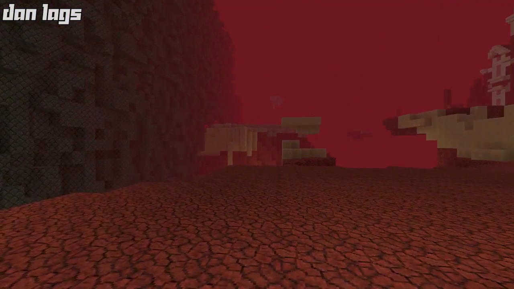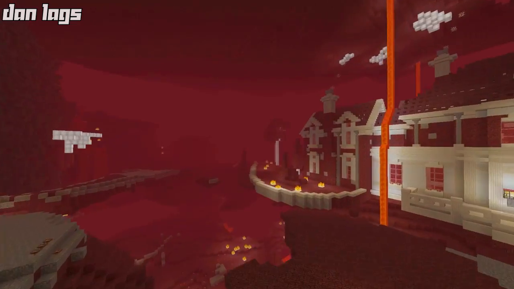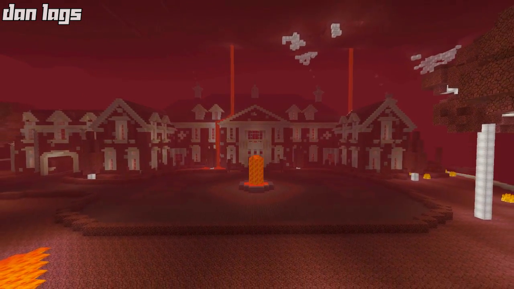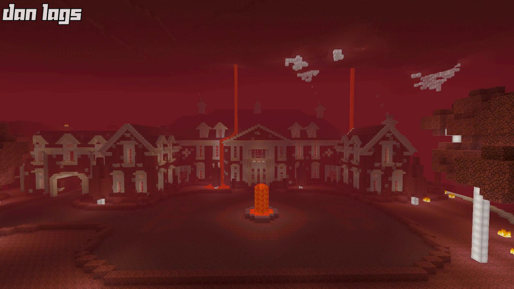You come in here. It takes you to the Nether. And look what you find. There is a copy of Los Angeles' Alpine Mansion in the Nether Mansion. So, it pretty much speaks for itself, right? There is a Nether version of the Alpine Mansion.